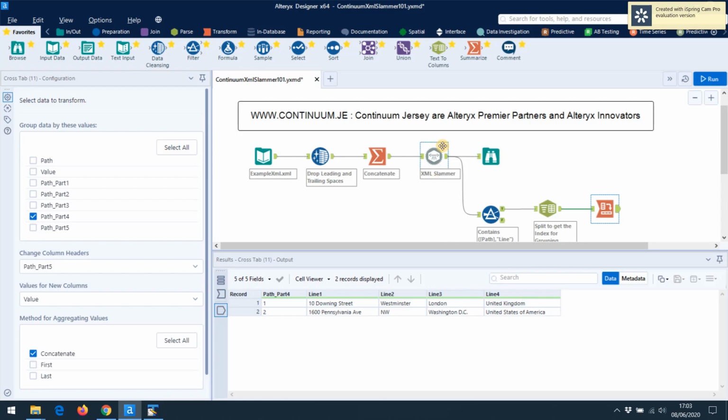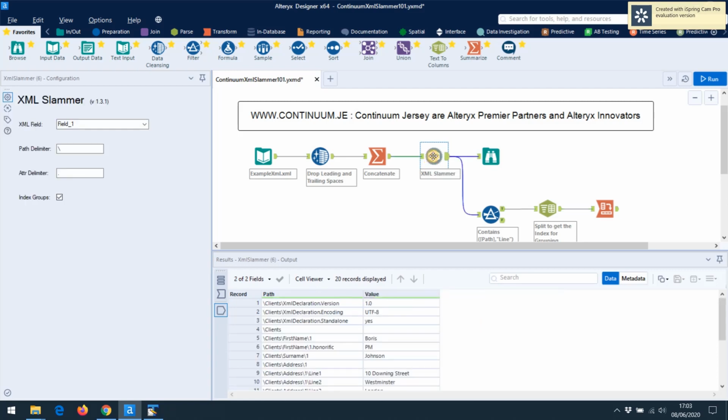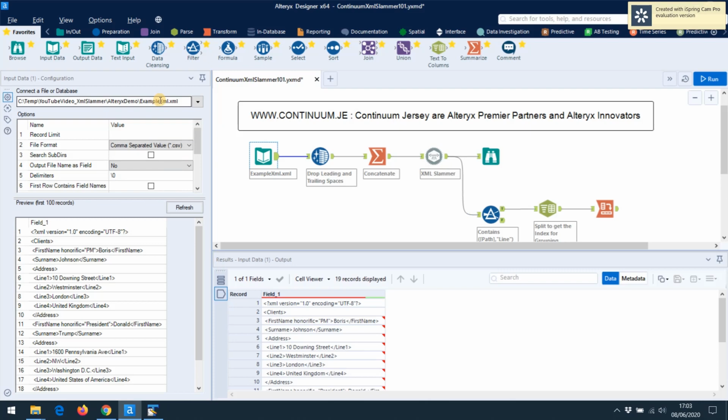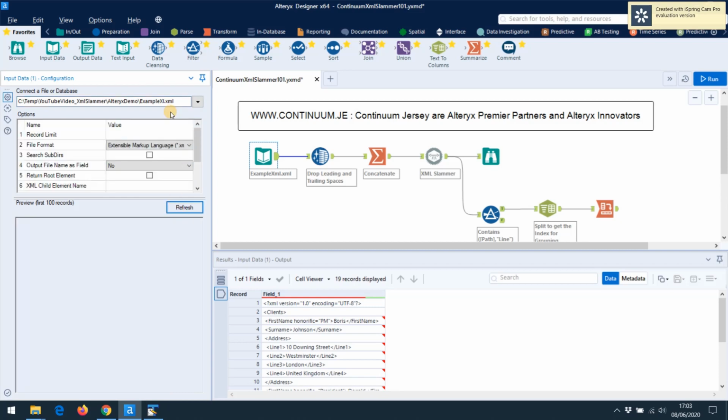So the thing that the application needs to process is data in one particular field. So when you take in an XML file, we just change this to something else, change it back to force it to reload it.